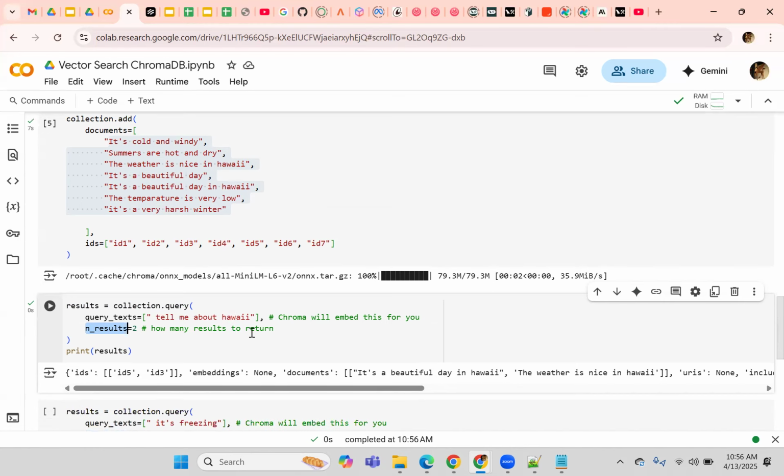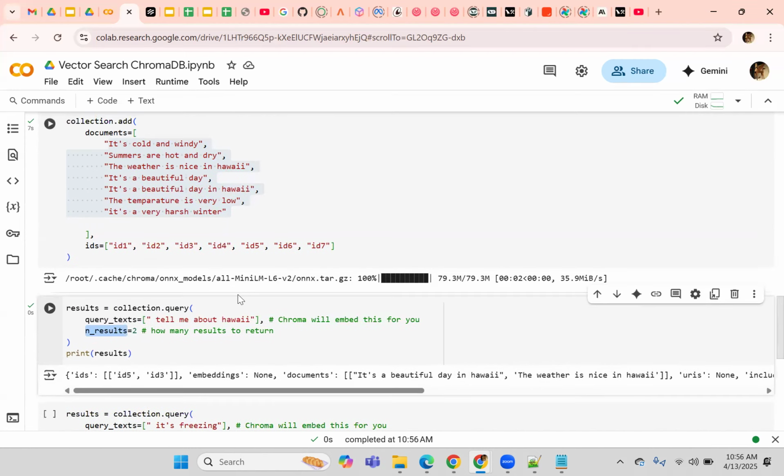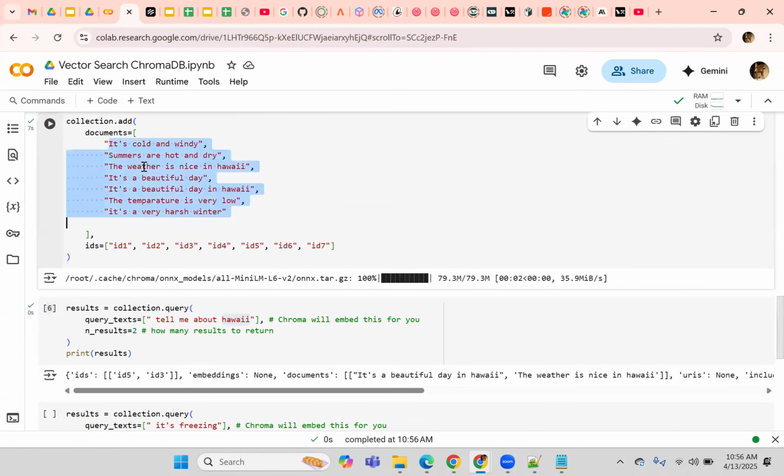But here I can just give a sentence and it will do a semantic search. So I got two answers. One says beautiful day in Hawaii. The weather is nice in Hawaii. Since it has the Hawaii name, it searched this database with that context, found wherever it could find Hawaii, and got these two. And then we also have the IDs, ID5 and ID3.